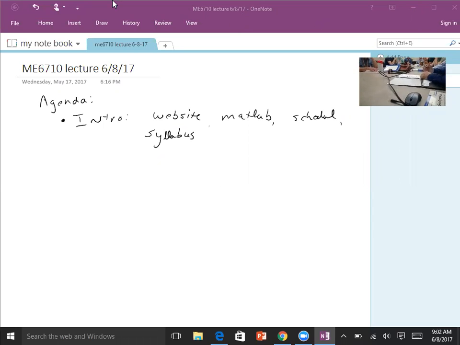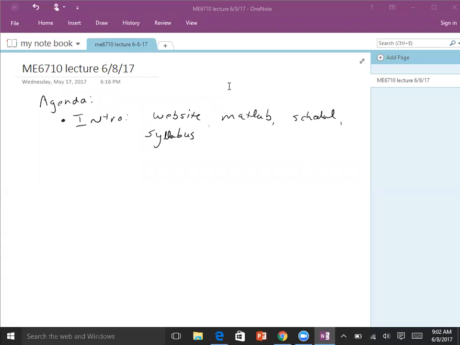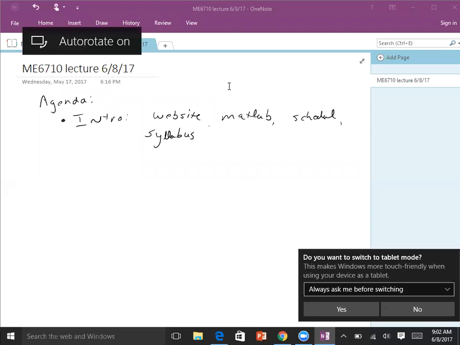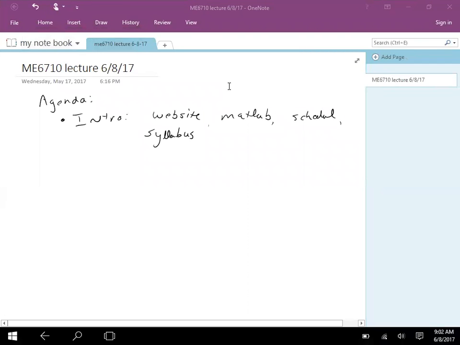And now that we've seen that, I'm going to just stop the video because I'm going to flip this tablet around. Flip this thing around and become a tablet. Easier for me to write.